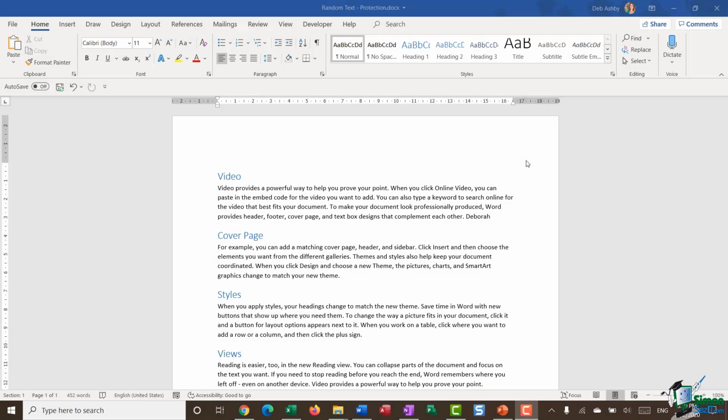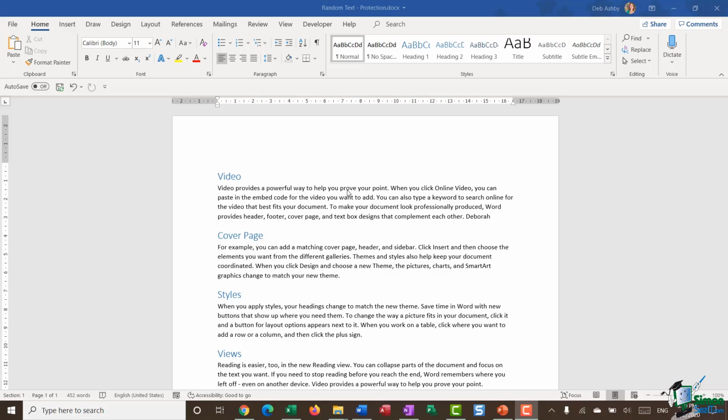Hello everyone, and welcome back to this course on Word 2019 Advanced. We're down into section 14, where we're taking a look at how we can protect our Word documents from unwanted changes. And in the first module in this section, we took a look at how you can utilize the read-only option to prevent accidental changes. And we're going to pick up in this module where the last module left off.